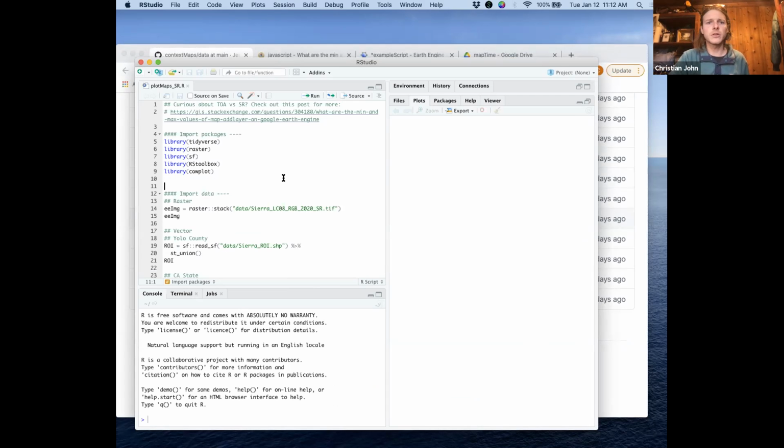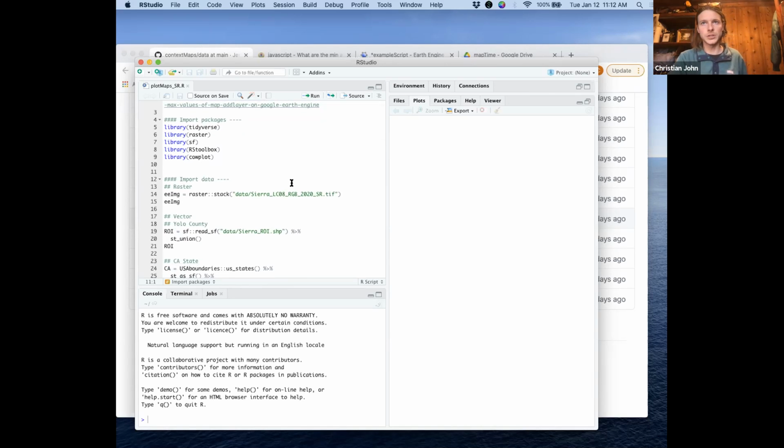I have put together a full script for plotting these maps, and I had originally planned to live code this, but the script is already online anyway, and I think I would rather just work off of that and walk everybody through it, and then you can tinker around with it as you please, and we can have a little conversation then for more questions.